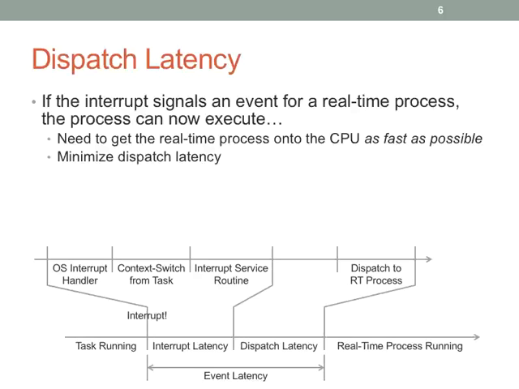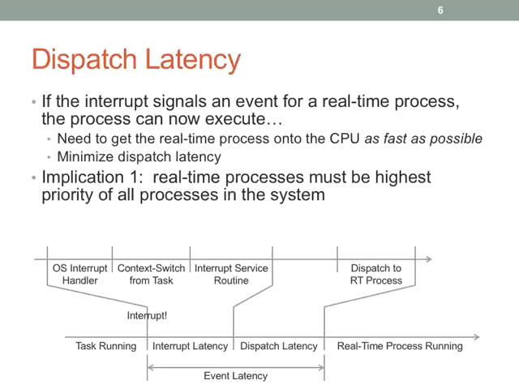So we have interrupt latency, and now we're talking about dispatch latency, and we now need to switch to the process that is responsible for handling that interrupt. Okay, so that's fine. Remember, we had the scheduler and we had the dispatcher. The dispatcher needs to go as fast as possible, but we already needed the dispatcher to go as fast as possible, so that's not a big deal.